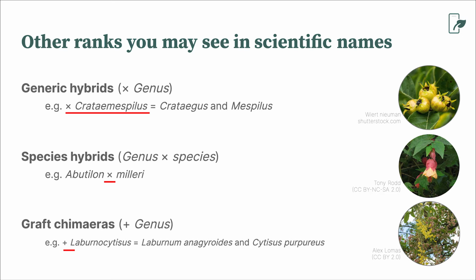These are really intriguing plants because they've been physically grafted, which basically means you take a stock of one plant and you take a physical stem of another and you almost tie it together and let the plant grow into something, essentially two plants in one, getting twice the value for your money almost. Again, the naming convention is similar. Here you have a laburnum and a cytisus, and the name denoted with a plus is laburnocytisus. And you can see from the right, this beautiful yellow and pink of these two plants that have been grafted together.